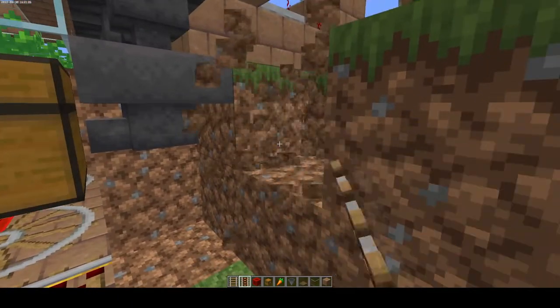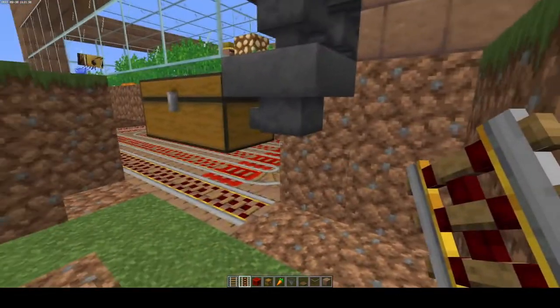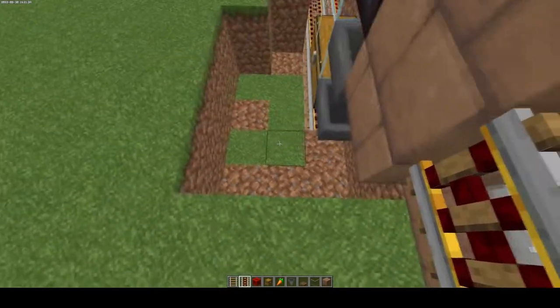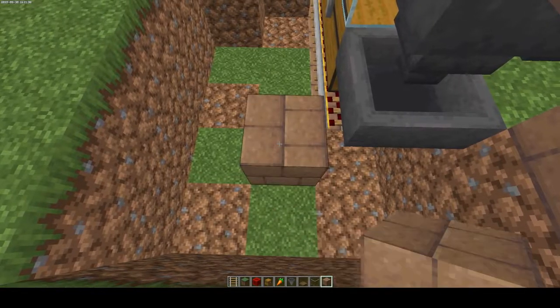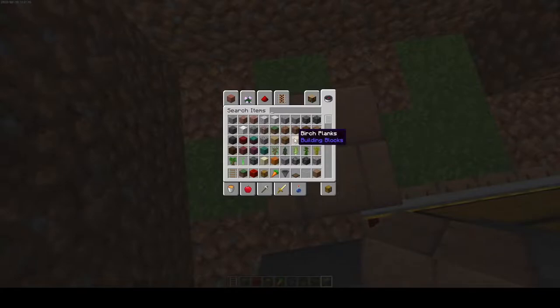So what we're going to do is take the comparator signal out of this. So what we need is a small block, right? Let me grab that. We need a block right there with a comparator.